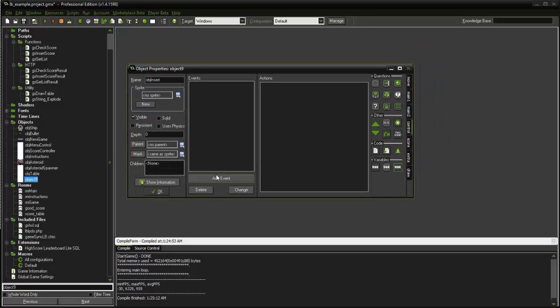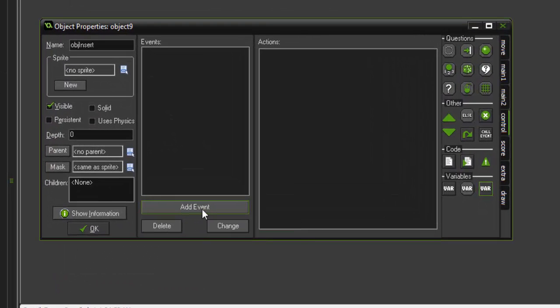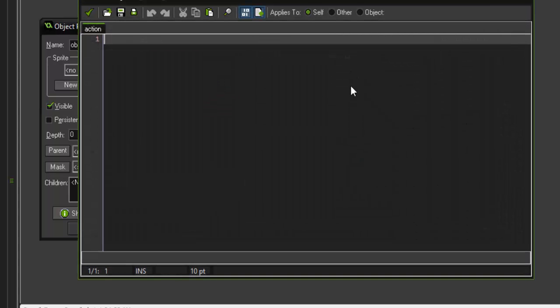And for this example, we're going to let the person type it into the screen instead of the get message async where it pops up a box. So we're going to add a create event. In that create event, we're going to set the keyboard string to empty, to make sure that the keyboard string is empty when we start. That way there's no erroneous typed character showing up in there.